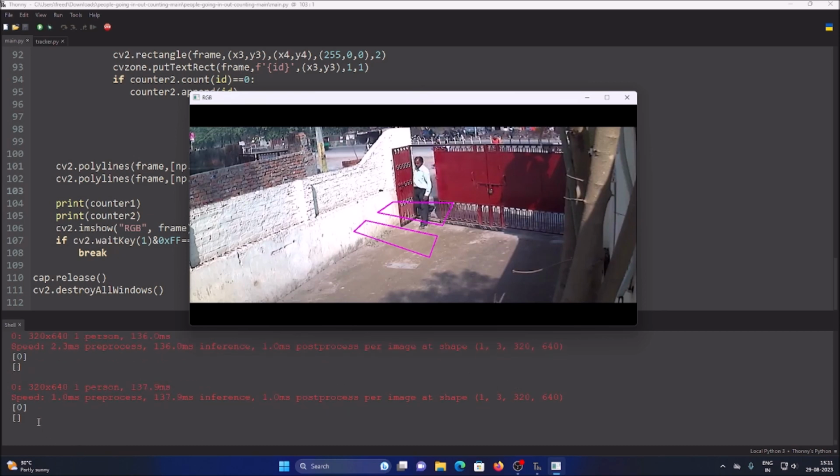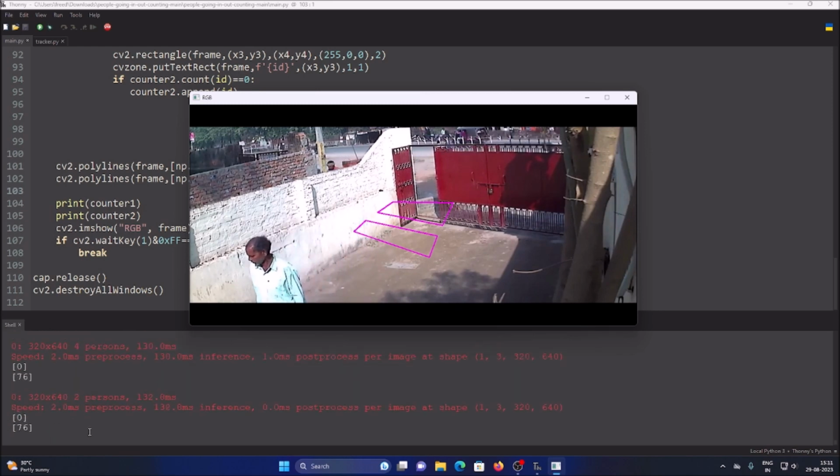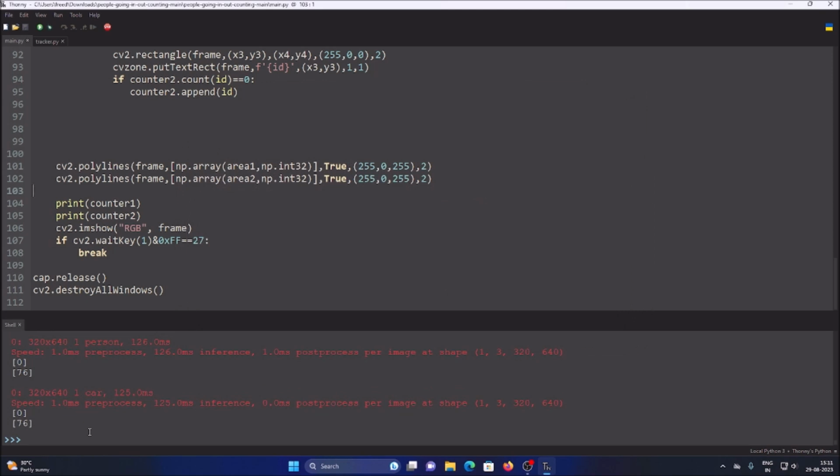We counted one person who already went out, so there is no count for going inside, and as you can see, 76 is the ID for this person, which means we have successfully counted one for going out, one for coming inside. Simple.